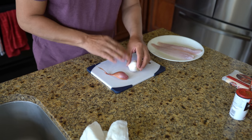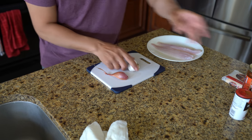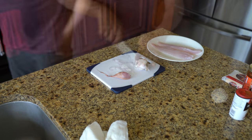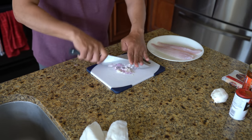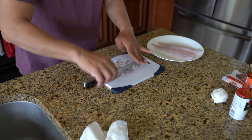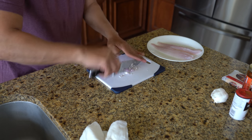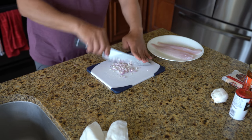We've also got some garlic to help flavor this that we got right here. I want some fresh garlic and fresh onion flavor by way of these shallots. So let's get the cook's knife. So here we go. Just gonna mince these up. I'm not one for onions. I can't stand raw or anything like that from these fellas. And the best way to get the onion flavor minus the texture of it is to mince them. That's why y'all will always see me mincing these guys.